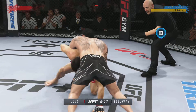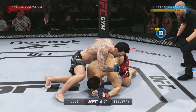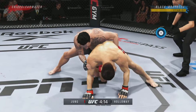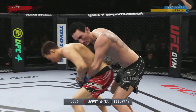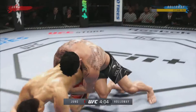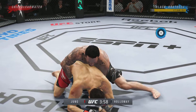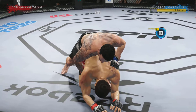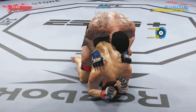Relentless pressure from the top by Holloway. And Chan Sung Jung is tough as it gets, but how about the size of that bruise starting to form on his right side? He escapes up to his feet — very nice. The takedown is there — and not for long. Nice trick to get the takedown. Sometimes, John, you have a guy that is just so versatile and can do takedowns in so many ways — you saw that on full display with that trip.